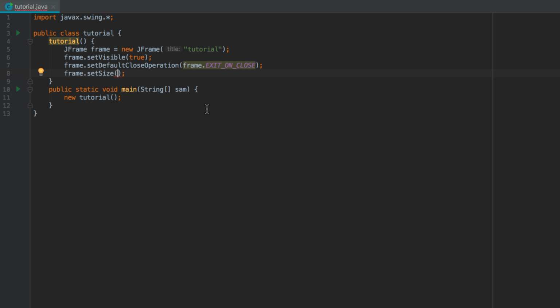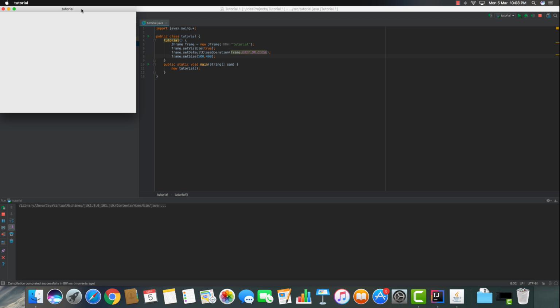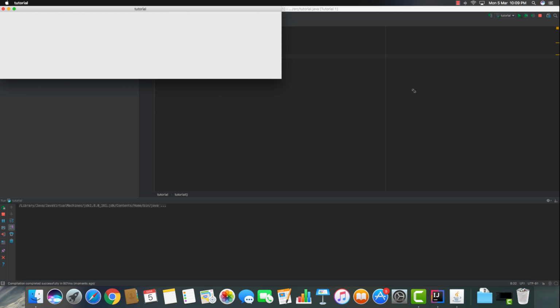Its width is going to be 500 and its height 400. Now let's run this again. As you can see, we don't need to resize it, but we still can.